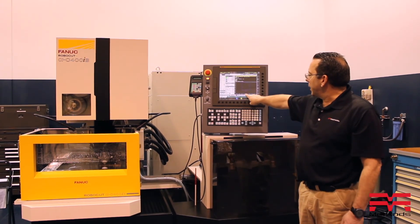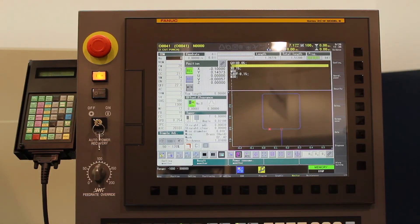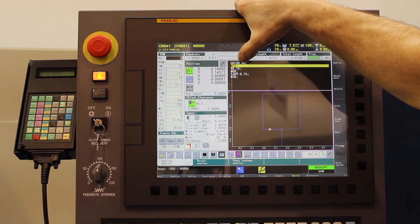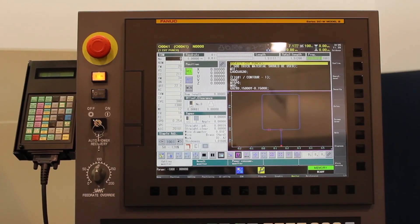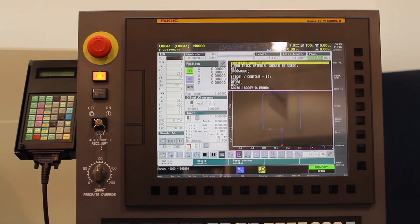You can see the cursor is actually in the wrong location right now. Once I hit restart, you'll see the cursor jump back over to that first red box — that's our actual stop that caused the machine tool to power off in the first place. At this point, all I need to do is hit cycle start and the machine tool will now continue on to my next stop, where I can pull my slug or whatever the case may be.